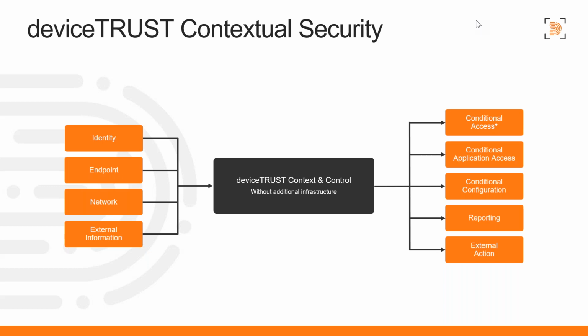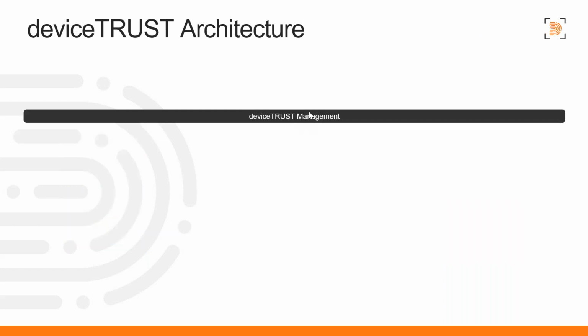So that's about it. That's what's on the control side. Again, this all can be done without additional infrastructure. This is why I'm not really going to show you the installation of deviceTRUST and the rollout and all this. First, this would all be covered with Liquit, of course. And second, all the software components are just next, finish, and we're good to go installations. So we're just going to dive into the demo after the architecture slide.